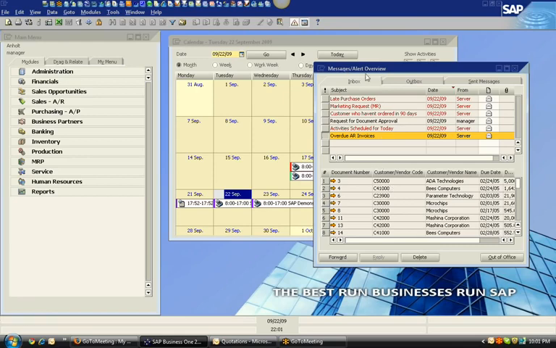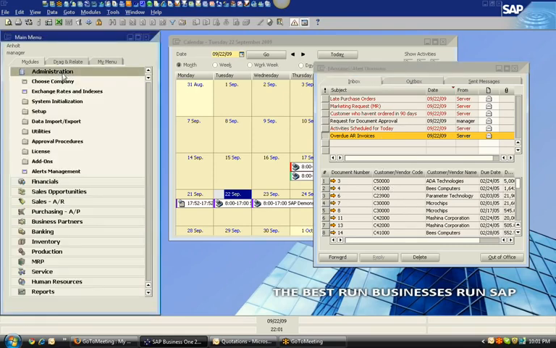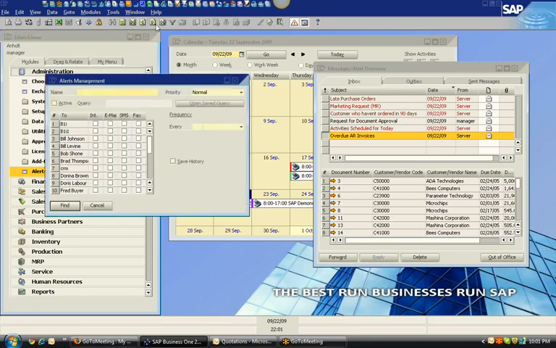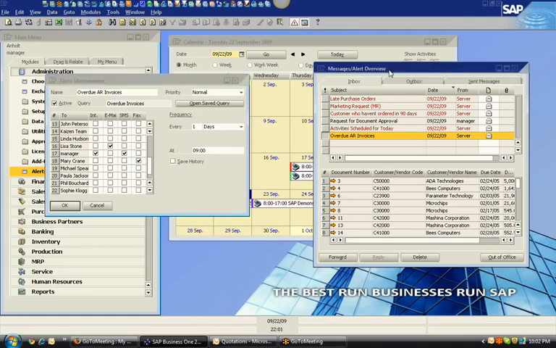What makes up these alerts is in the administration menu under a section called Alerts Management. We'll just take a look at a couple of these. Here's an example. Let's look at the overdue AR invoices. Now the nice thing about the alerts is that it can send an internal message, but I may not always be at my desk. My user ID is manager, but I may also want a text message on my cell phone.